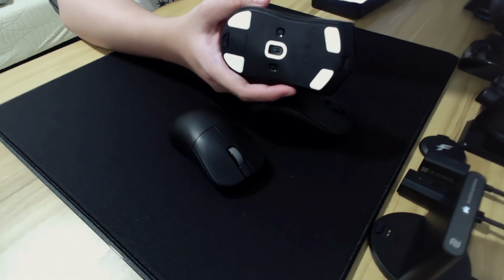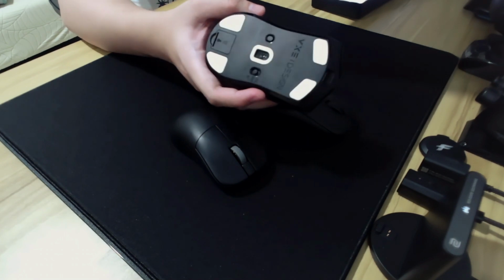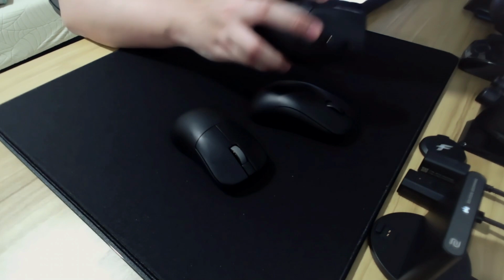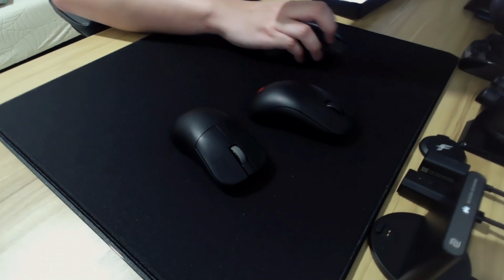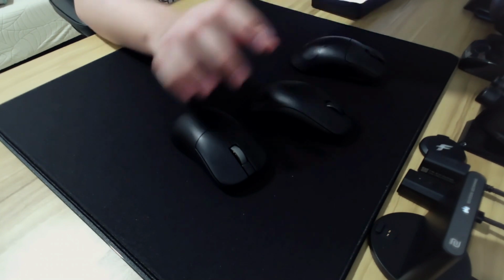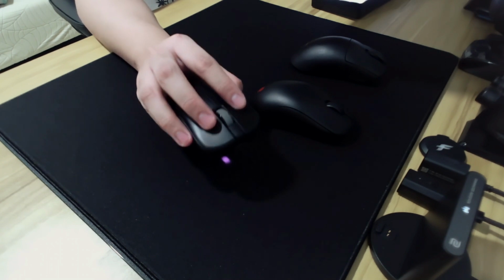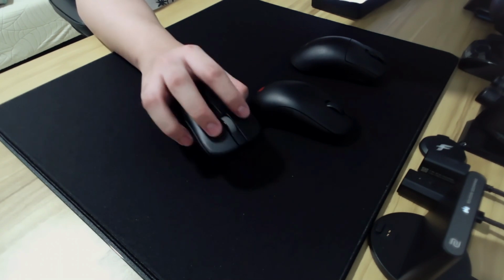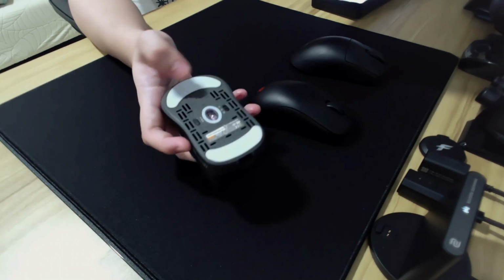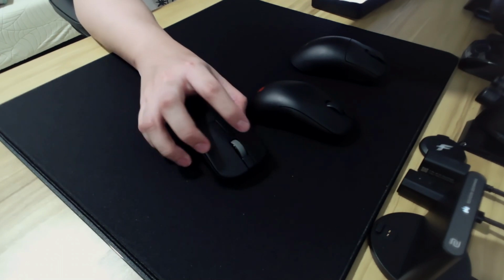Next, compared to the X1 Pro, this is leaps and bounds better. The Helios 2 Pro S is leaps and bounds better than what ATK is currently shipping. This is still usable. I don't really mind, it's fine. It's a bit scratchy, but it's fine. It's similar to what Pulsar ships currently. But at least with the Helios 2 Pro S, you get really great stock skates, and they give you two extra skates. So one extra large skate like this one, and dot skates also. So yeah, stock skates are great.